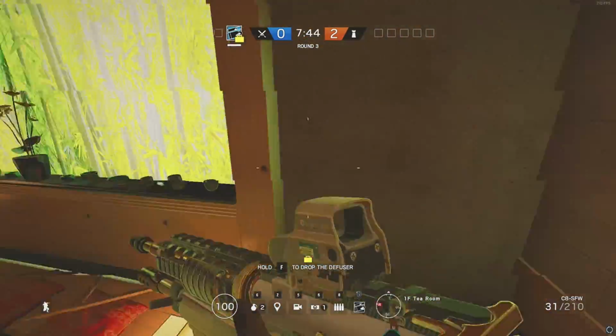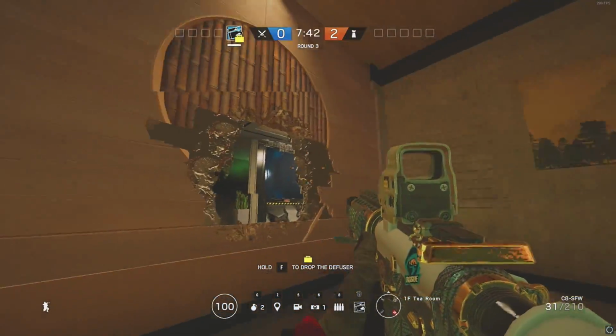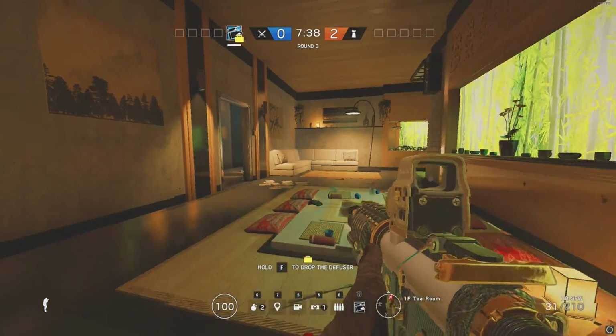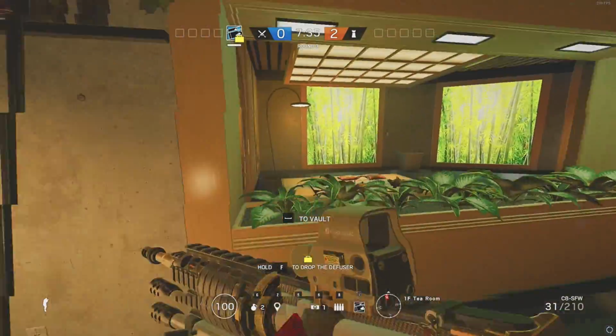But yeah, you can just smoke plant here. Most of the time, this wall will be reinforced, I would say 9 times out of 10. So you can just play in here, try to get people back up to the hatch, and you can play on the hall all over here.